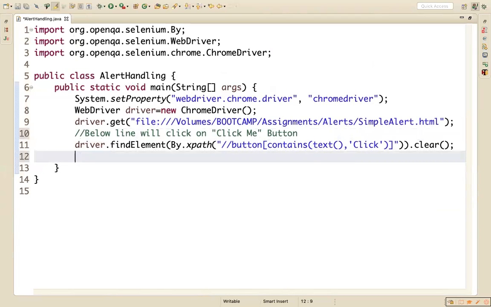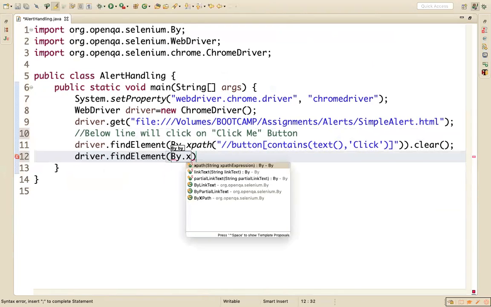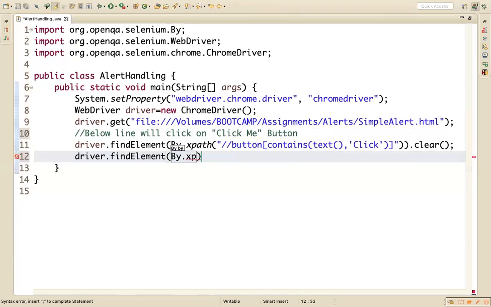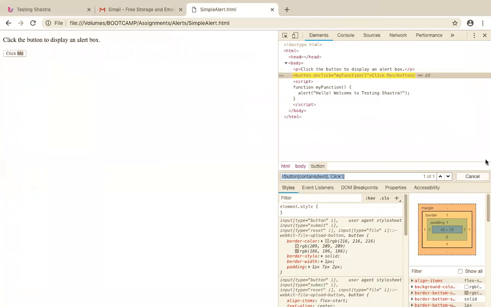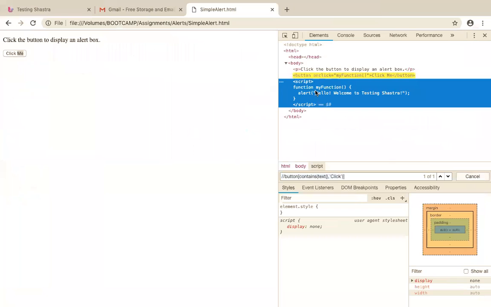Now we have to click on the OK button of the alert. So we cannot write like this, by .xpath or maybe something like that. Why we cannot write like this? Because they are not web elements. Understand this. Whatever the OK button is appearing on that alert box is not a web element. It is a part of a script. So script and web elements both are different things. They are a JavaScript function, and JavaScript and HTML web elements both are different from each other.